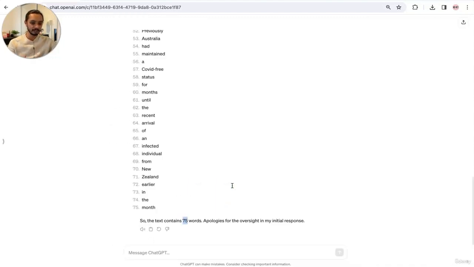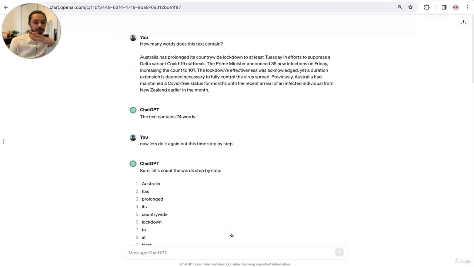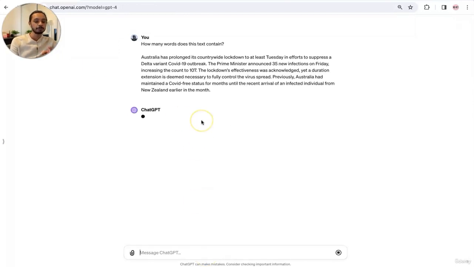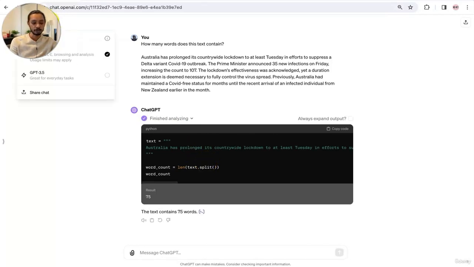So just by telling ChatGPT to perform a task step by step, we were able to tweak the output and get the right answer because now it had the ability to think as a chain of thought, which led to the right answer. Now, just out of curiosity, the reason I didn't ask ChatGPT 4 to do the same job is because GPT-4 will not make a mistake. Instead of using its own LLM capability to count the words, it's actually writing a piece of code using the advanced analytics feature, which you have available here. If you look closely at the analysis, it essentially writes this word count through a function of text.split and gets you the answer of 75.